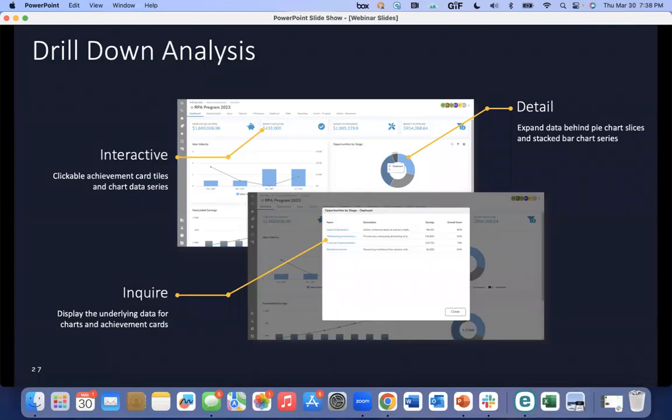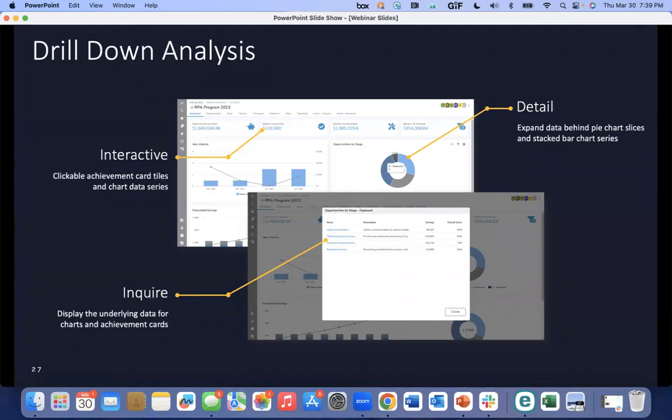A follow-on to that will be the ability to do what we're showing here, adding additional detail. So it's not just the list of items and the values, but maybe I want to see some additional columns. I want to see the description. I want to see the owner. I want to see the due date. I could include those in that drill down content to make it more intelligent, to provide more detail for you.